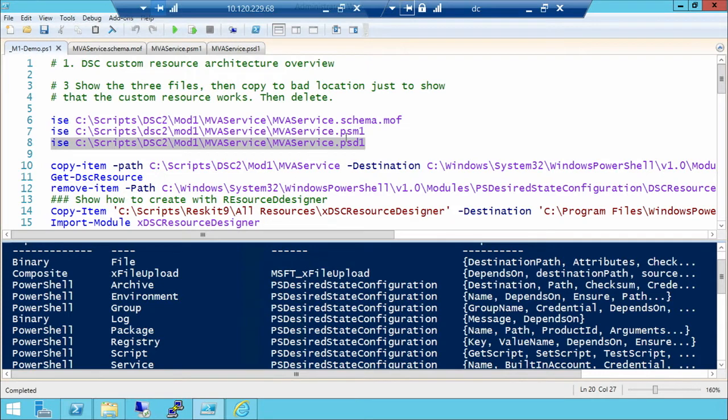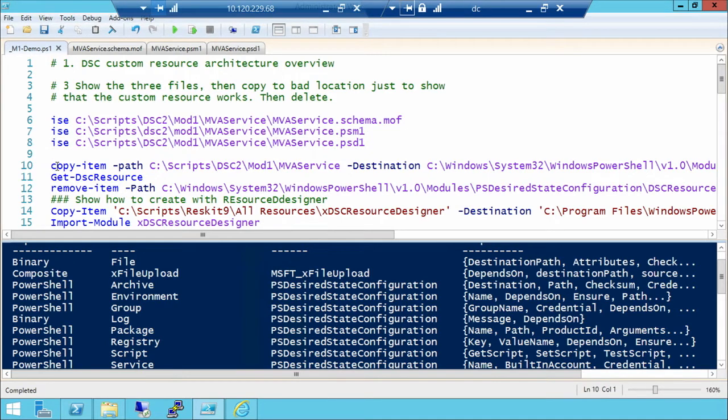So what I'm going to do is take these 3 files and copy them. I just want to tell you right now, this is not the place you should be copying this, but you will see this occasionally on the internet. When this first came out, a lot of us were grappling with where does this go? And so we started copying them to this particular place. You can for testing, but let me show you where this place that you really shouldn't put stuff is located.